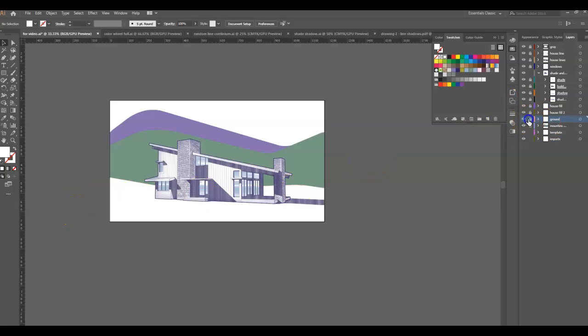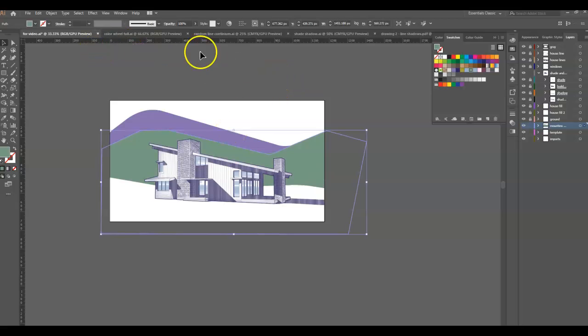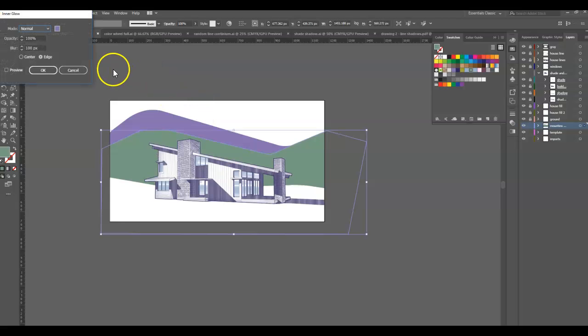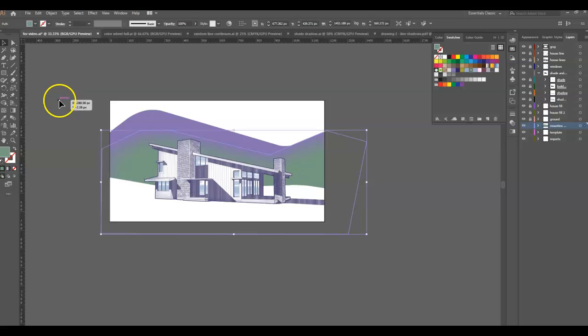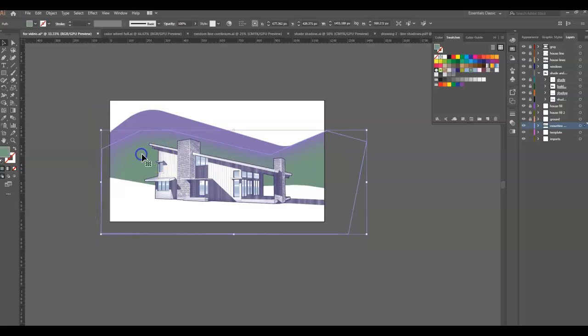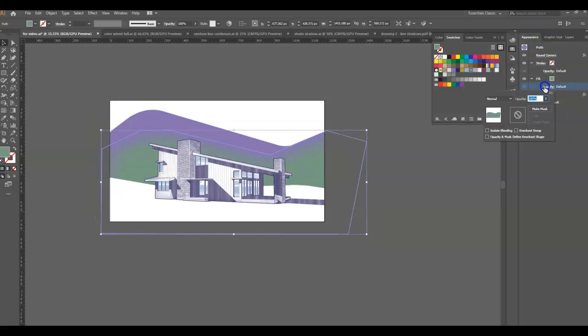All right, so obviously I did a lot more mountain work on here. That's just the base and how I got the color started. What I ended up doing for the rest of my mountain base is I came in and did Effects, Stylize, Inner Glow, and I used my light purple color, and I did a 100-point blur, and I just blurred it like this just to reinforce the edge, and we're going to see how this changes in a second. And I went to appearances, and what I did is I just took the opacity of the fill and turned that way down to approximately 30.